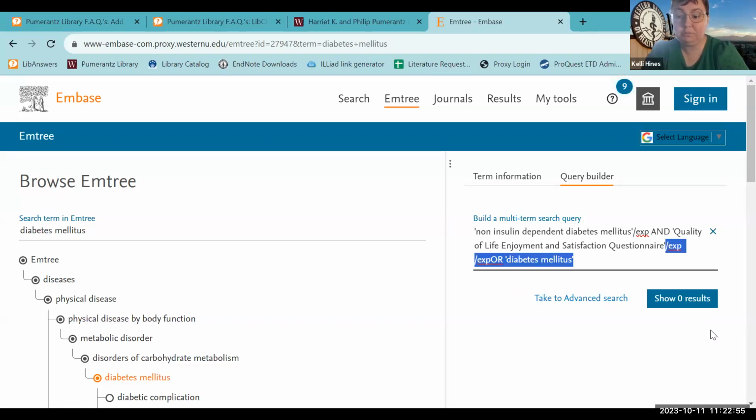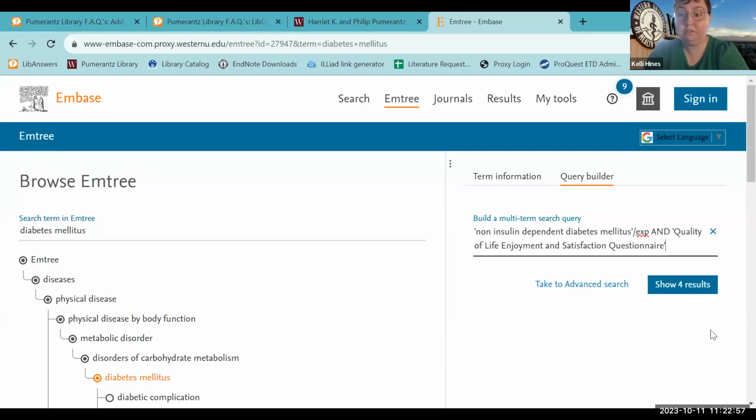Let's say we don't explode it, so that one wouldn't include the short form, and that actually gets us more results. One of the nice things about EMBASE is that you can see as it goes how what you type in changes your search results.